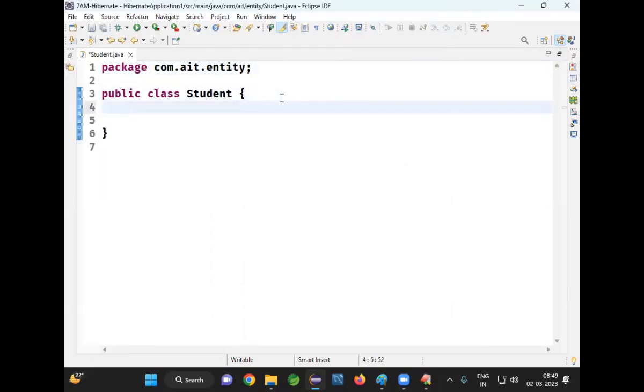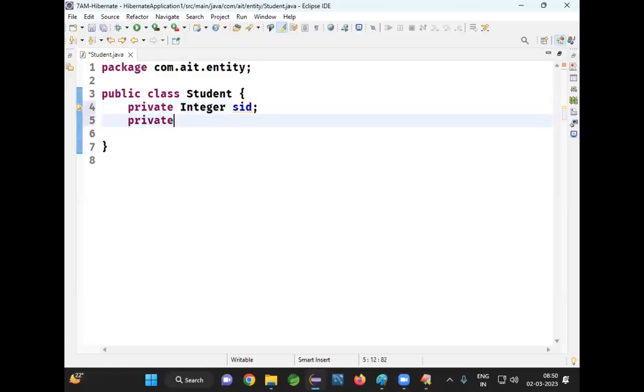What are the variables? Private. I can take int or Integer. Wrapper class we can use. Integer is a wrapper class for int. Int is a primitive data type. Okay, Integer, I can take the variable name SID.